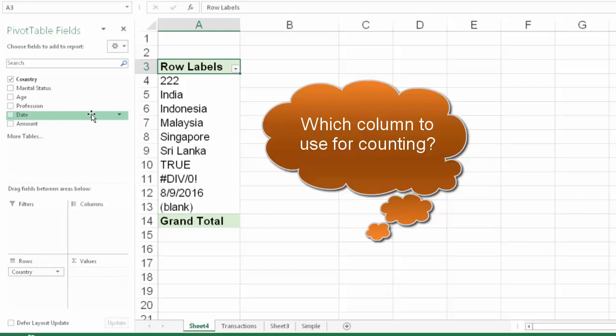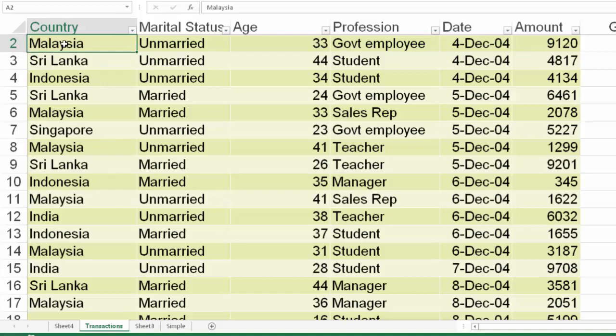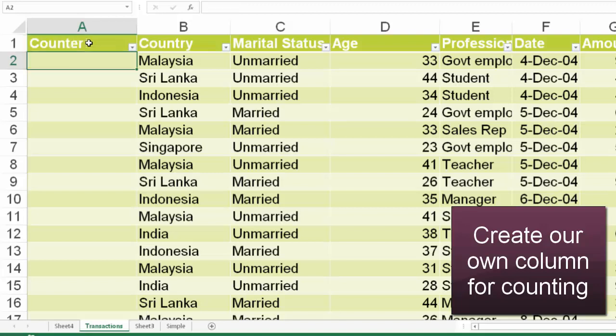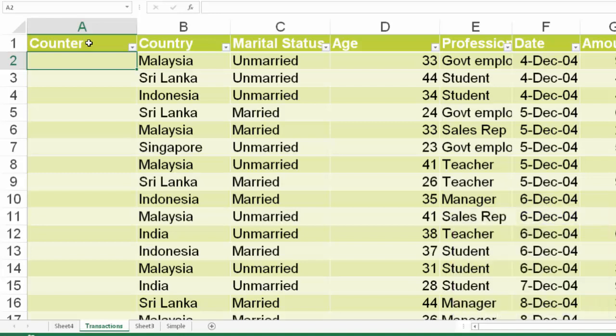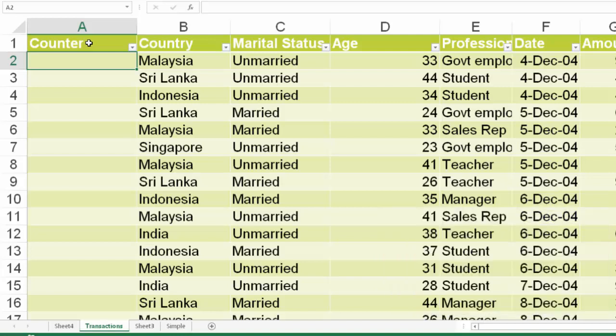And I don't want to waste time checking which column is suitable for counting. So here is a best practice you should learn. Whenever we get data, we should add a column, our own column, and let's call that column counter. Now we know that this column is only going to be used for counting things. And because of that, we want to make sure one drag drop into value area guaranteed gives me count. That means I don't want a number here, I want text. Which text you put here doesn't matter because we are just counting it. We just want to make sure not a single cell is empty. So I'm going to choose a text called A.